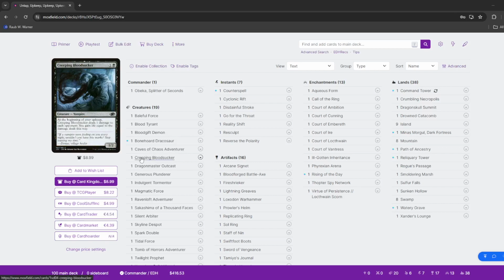Creeping Bloodsucker. Pretty sure the only reason this is worth as much as it is now is because Obeka came out. At the beginning of your upkeep, it deals 1 damage to each opponent, and you gain life equal to the damage dealt this way. So on the surface, during my first upkeep, I take 1 life from each of my opponents and gain 3 or 4 life, depending on how many people are in my pod.